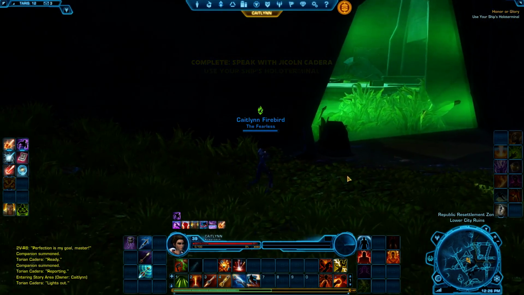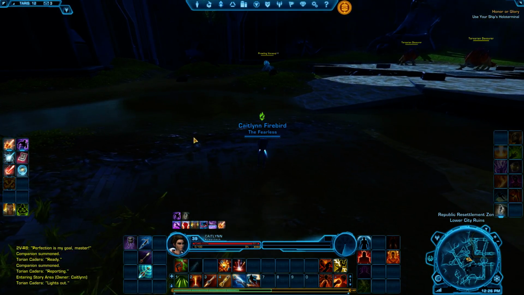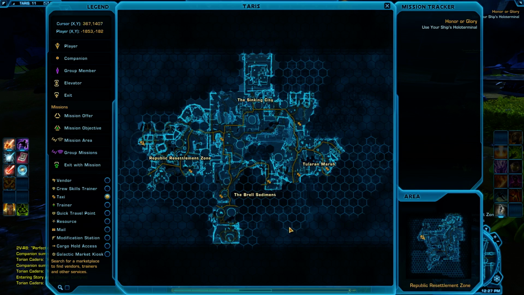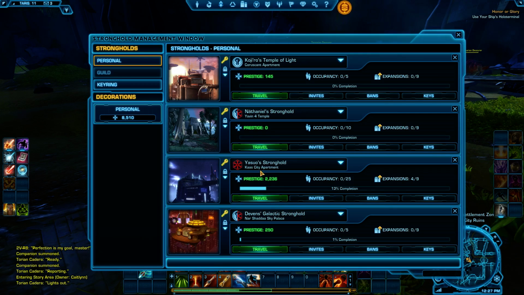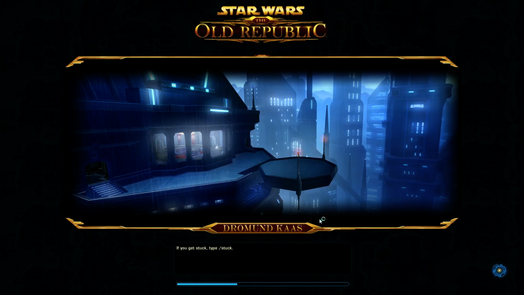So we got him. That was the first blacklist target that we managed to handle. I forgot that actually, with the bounty hunter, we don't even go down here into Republic territory. But yeah, since we're heading straight back to the ship, I'm gonna go ahead and just warp back through strongholds to the ship. It'll save a little bit of time.